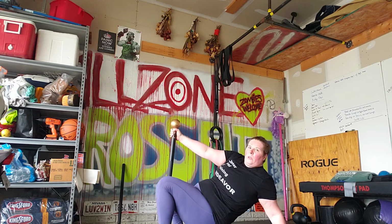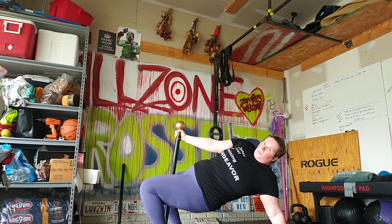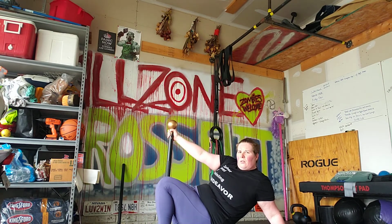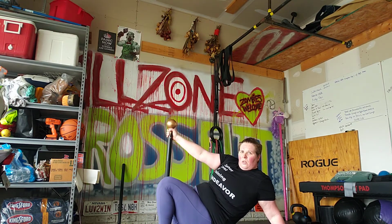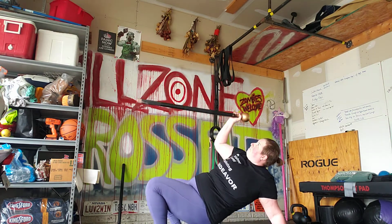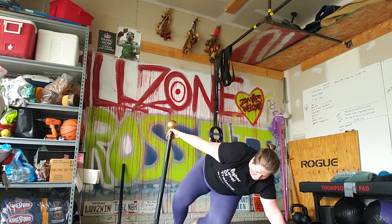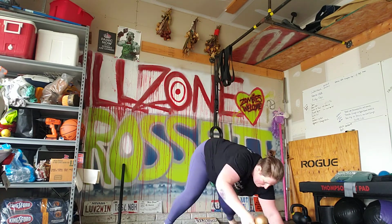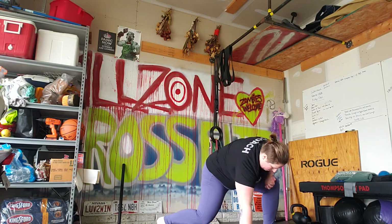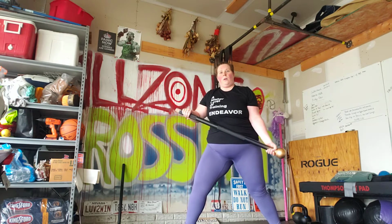Shift to the opposite side, pivot, find the animal, roll the globe, sit under, press up to the sky, bring it back down, unwind, replace the foot, back to a lateral lunge. Whew. Chris, that lever might be a little different for you based on the length of your handle.